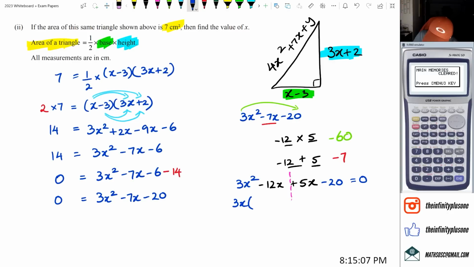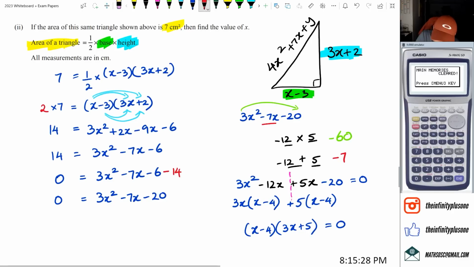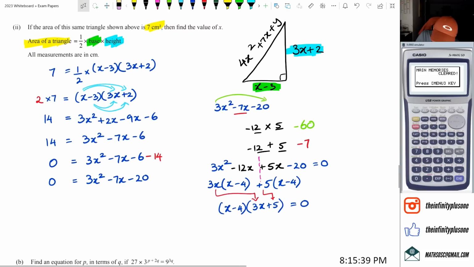where I've got 3x and x minus 4. And the right-hand side of that pink line, I've got 5 as a common factor. And once again, I get x minus 4. Remember that 5 is actually a positive 5, so we're going to put that little plus there. And now I've got x minus 4 as a common factor and 3x plus 5 as another common factor. And remember, 3x is from here and the 5 is actually from there. Now we're not done with this question yet, because we've actually got to figure out what the two x values are. So we've got x minus 4 is equal to 0, which means x is equal to positive 4.